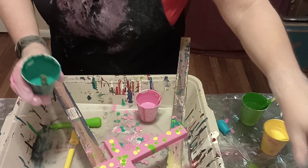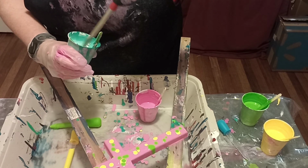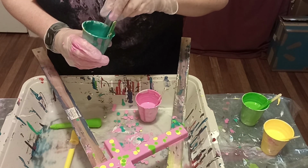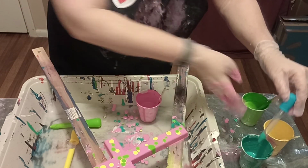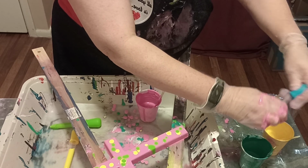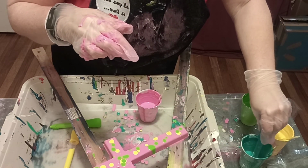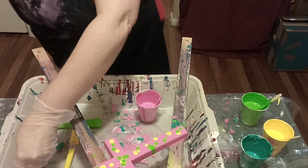See, this one's got maybe 5 or 6 big bubbles, which I would expect. That green has like 50 little bubbles. I don't know what that's all about. Okay, that's weird. Is this one not put together right? Because it's not picking up any paint at all. Is it defective? Come on, I don't have time for defective beakers. That is so weird. Okay, I'm not going to stress. I'm going to move on to the next one. I'm glad that wasn't the first one that I tried.